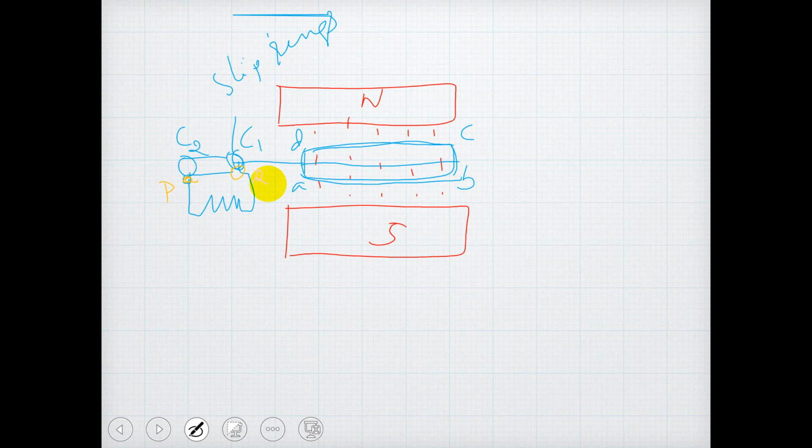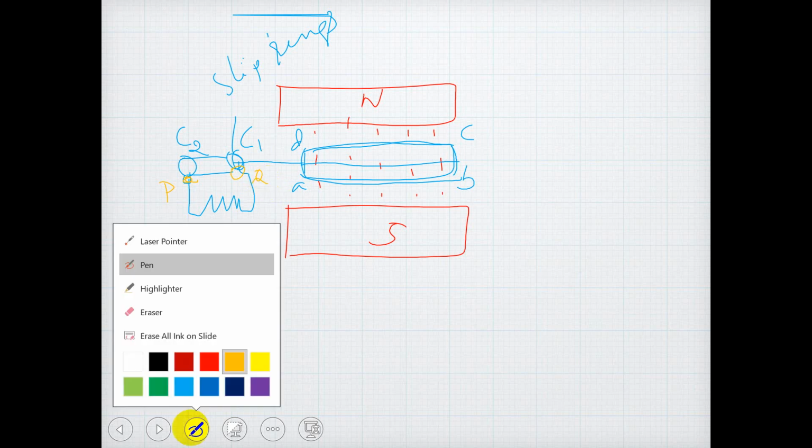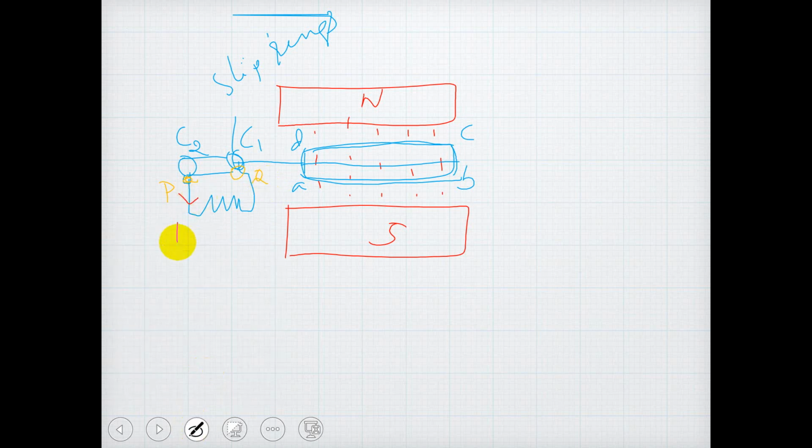So it is understood that when a current flows through this resistance, after rotating the rectangular coil, once the coil cuts the field, an EMF is induced, and because of that EMF, the current is flowing in the resistor R here. So with this indication, it is understood that when we rotate the rectangular coil in a magnetic field, it cuts the field and an EMF is induced, and because of that the current is flowing.